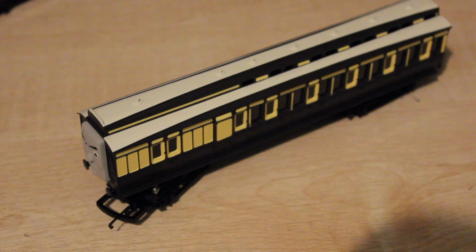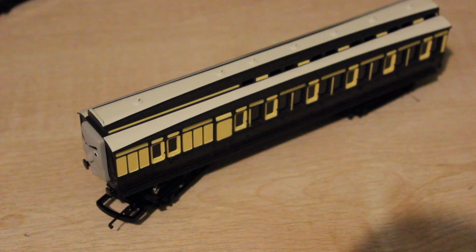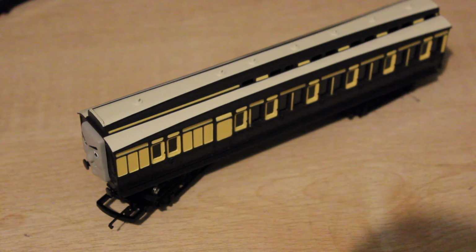Also, when I watched this old advert from the Thomas Hornby range on YouTube, Old Slow Coach is seen travelling backwards with her brake compartment at the back, like she should be. However, in the television series, she's always seen facing forwards, with her face forwards as she's going along, so she's always travelling the wrong way compared to what she would be in real life.